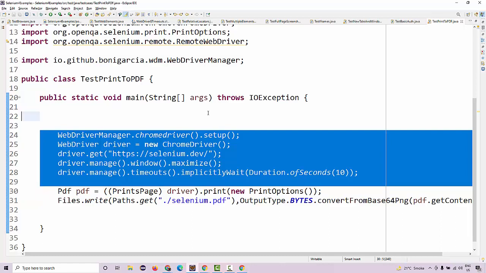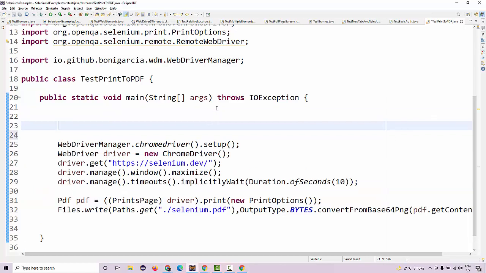But for headless mode, there are some new options implemented, which is called ChromeOptions. So we'll be talking about the browser options class as well. Prior to Selenium 3.8, we used to handle these things using the DesiredCapabilities class, but everything is now moved to the browser options like ChromeOptions, FirefoxOptions, EdgeOptions, right? And we can do many manipulations within the browser as well.